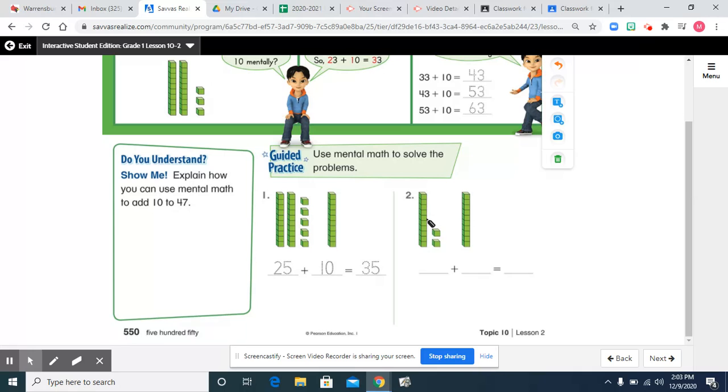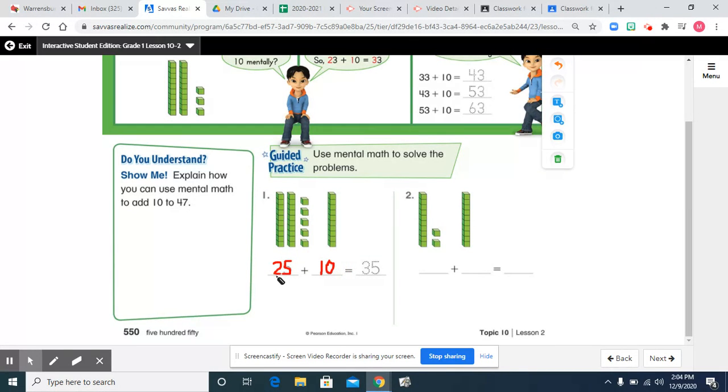Okay, let's look at numbers 1 and 2 here. Let's read the directions. Use mental math to solve the problems. Okay, they did 25. So trace this. Let's count up the cubes and make sure that there are 25 here. Now these are long, so these are worth 10, so we have to start by counting by tens. So 10, 20, and then we count by ones because these are worth 1. 21, 22, 23, 24, 25. Okay, so that's correct. Plus, there's 1 long here, and we know that 1 long is worth 10.